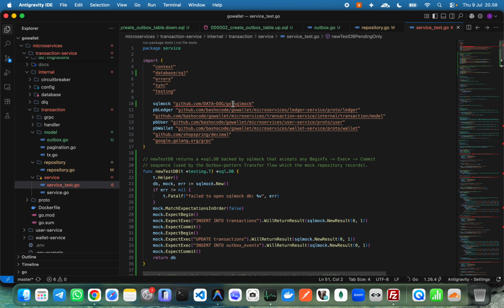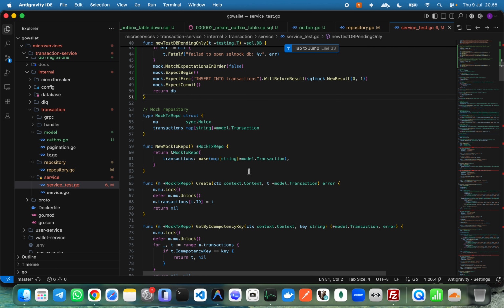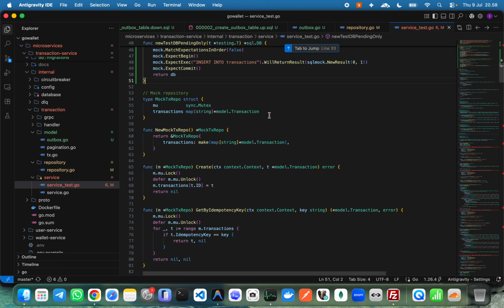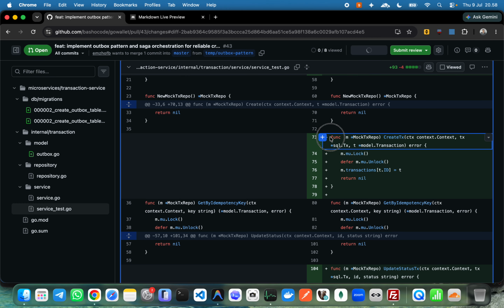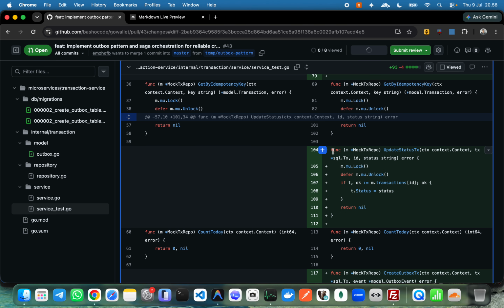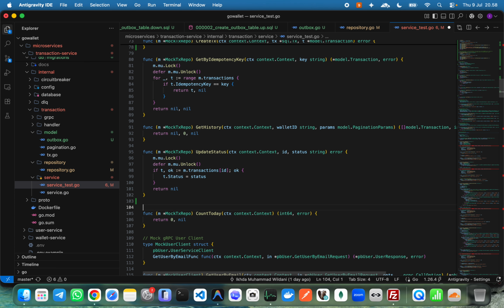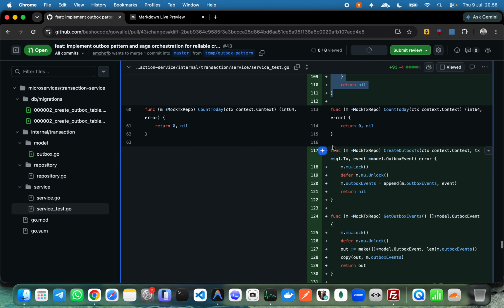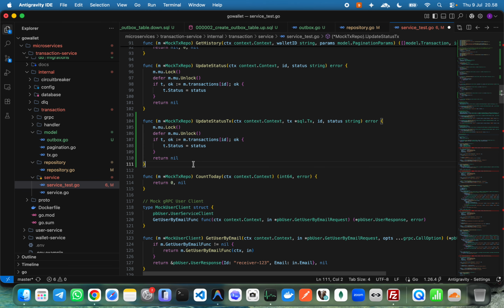Okay, SQL DB, and then after that the outbox event I add inside the mocks tx repo. Okay, I delete. Then the create tx here, and update status tx here, then create outbox tx and get outbox events.